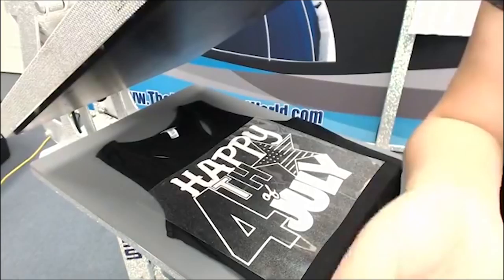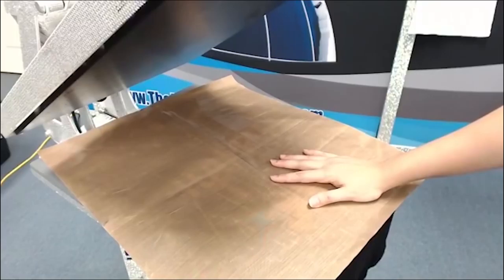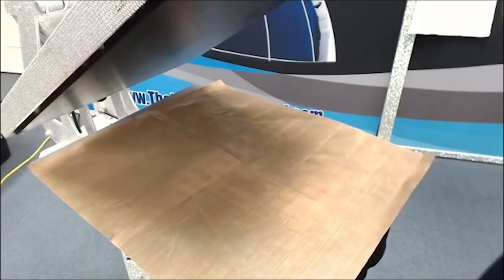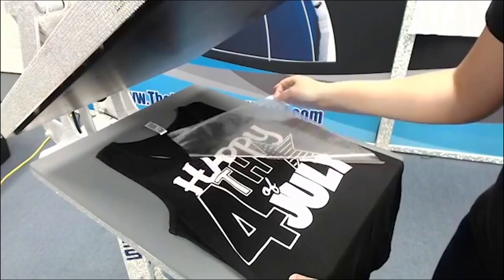So now what I'm gonna do is I'm gonna take this and I am just going to do a tack. So for our vinyl, this is glitter. You need proper temperature, pressure, and what they call dwell time, the amount of time of heat on there. So when we're doing multiple colors, we don't wanna have too much heat on the first color because it will shrink. So we're gonna bring this down and then just press for a couple seconds. Okay, then I'll do a couple more. So basically what we're doing is we're activating the vinyl to come off the carrier so that we can do our layering.